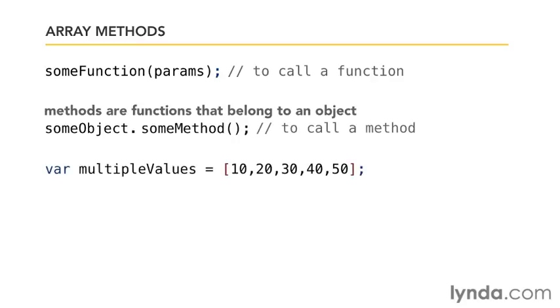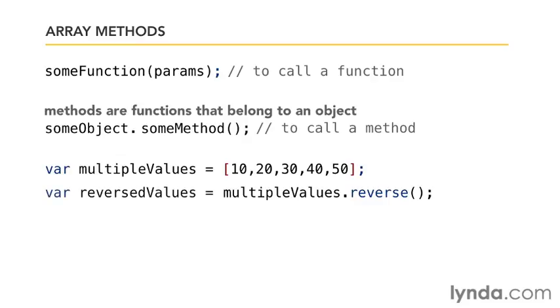Here's an example. So I create an array with 5 values in it. I've got this object and it's called multiple values. What I can then do is say the name of the object dot and then the name of the method. It's like a function that belongs to it. Well, arrays have built-in methods. We've got reverse is one of them. And in fact, when I call reverse on this array, what it's going to do is give me another array. And I can use the result of that to actually create a new variable. In this case, var reversedValues, which is also an array.